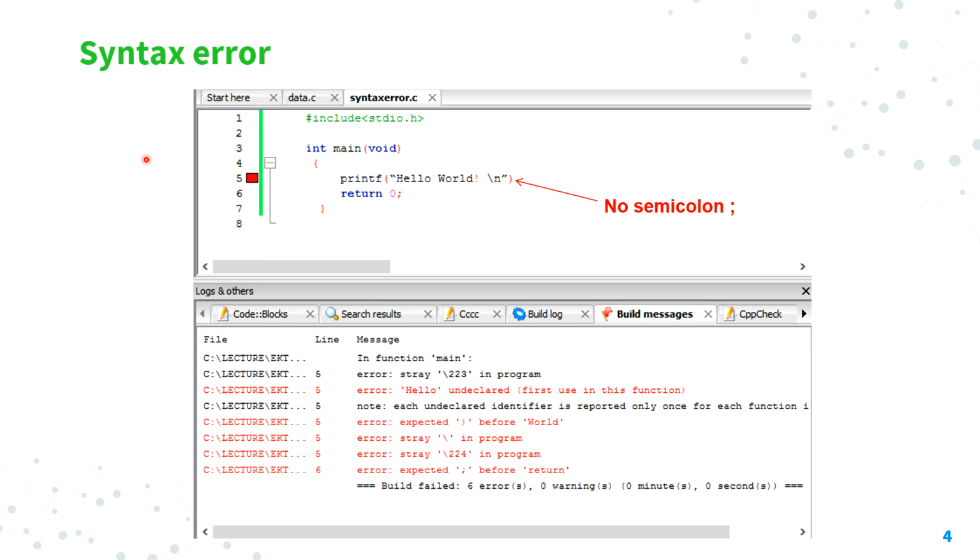Let's look at an example in our Code::Blocks IDE. We have a very simple program here trying to print the phrase "Hello World" to the screen.